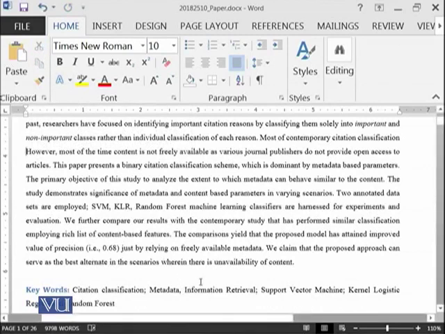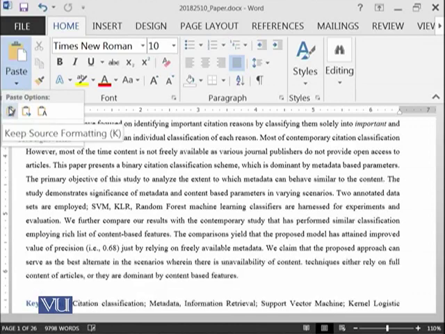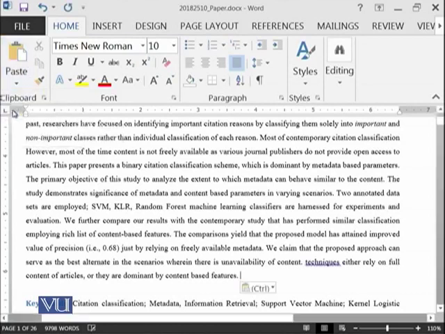Now if you want to paste that line over here, you bring your cursor here and go to the paste option. This is a drop down menu button with different options like keep source formatting, merge formatting and keep text only. At the moment let's use keep source formatting, which means retain whatever formatting it had previously. As soon as I did it, that information has been placed over here.